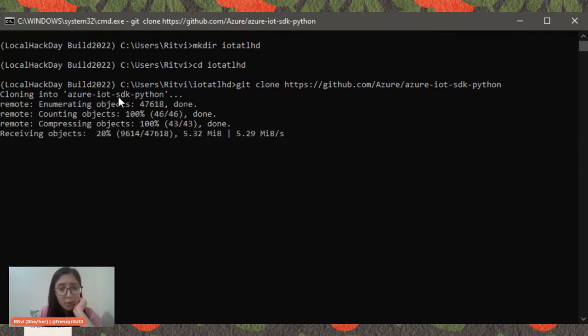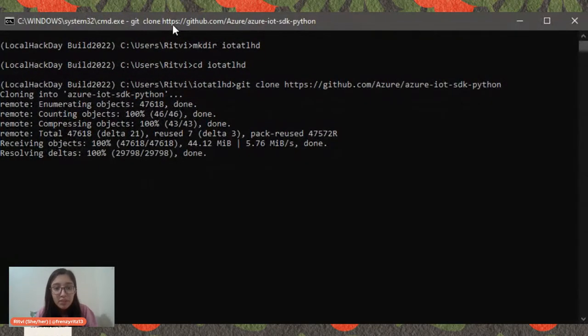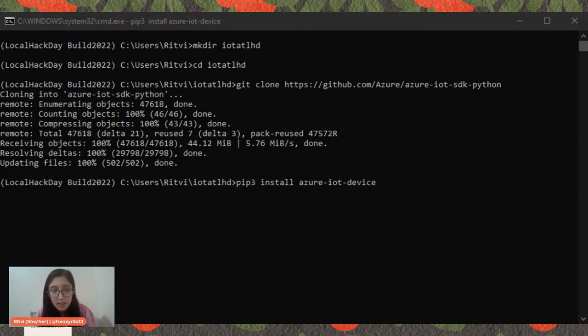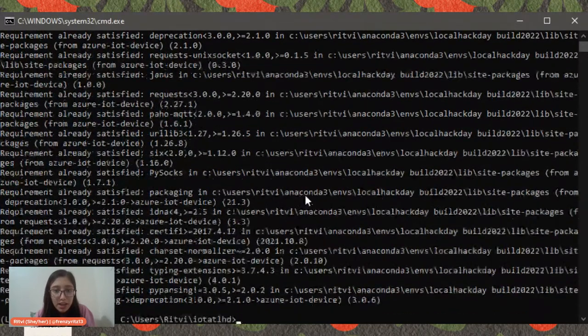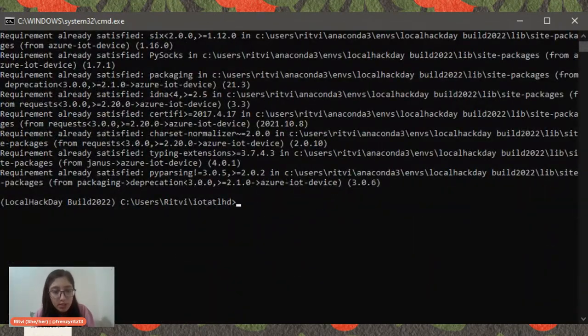And while it clones, what we're going to do next is install the packages that I mentioned earlier. Okay, this is the command that you want to follow next. All right, so once you do this, it should tell me. For me, I think it's already installed. For you, it might take a little longer to install, which is fine. I'll repeat a step in case you miss it.